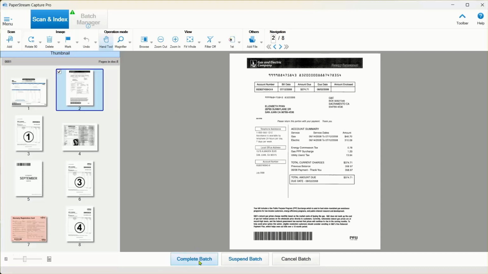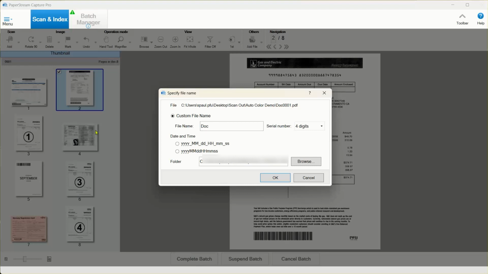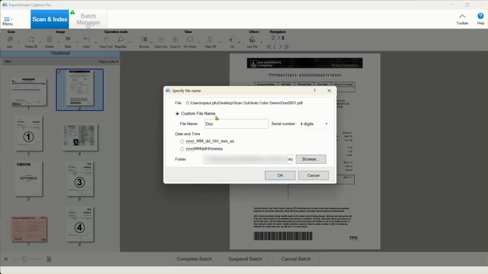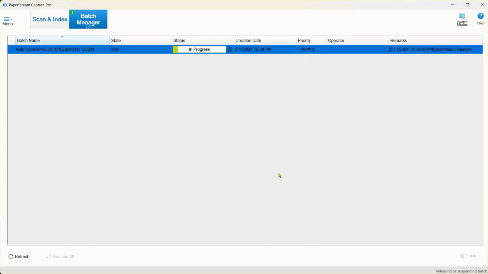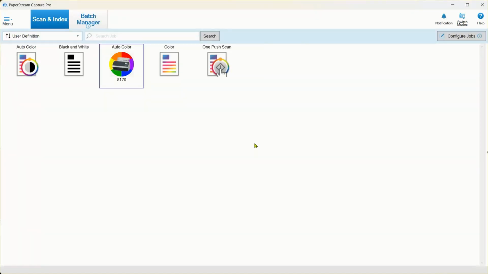To finish scanning this document, all I need to do is hit the complete batch and it will be sent to its destination that is configured in the profile, or in the case of this one, I have it set to ask me to name the document and its location. So let's go ahead and rename this and send it on its way. While a document is being sent, you saw that it was in progress. If it was a particularly large one and was going to take a little bit to send, you still would be able to come over here and begin scanning the next batch because the send process happens in the background.